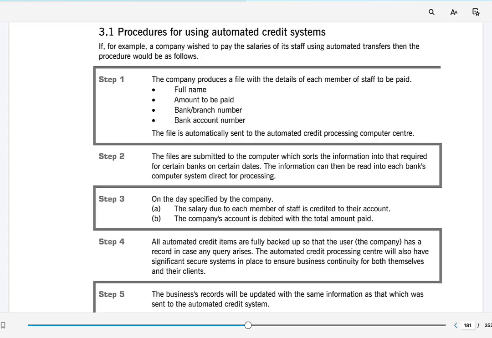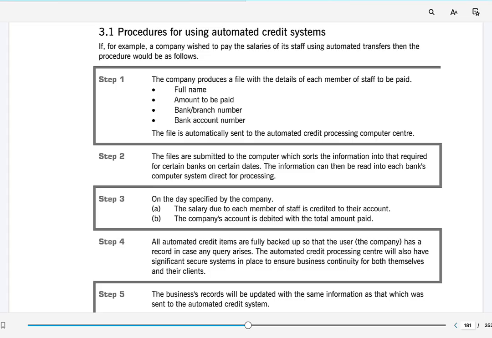Authorization before sending the file. In good businesses, the file is not sent immediately after being prepared. Usually there is authorization. That means a senior person reviews the file, then they approve it. This approval is a strong control. It reduces the risk of mistakes. It reduces the risk of fraud. So in practice, step 1 often includes 2 roles. Role 1, prepare the file. Role 2, authorize the file. That is strong internal control.